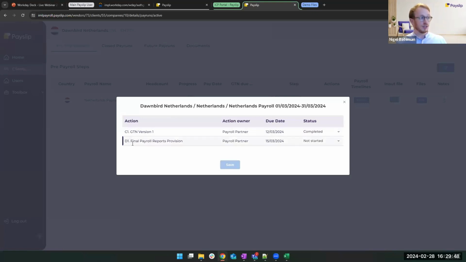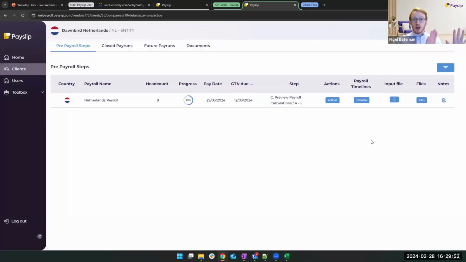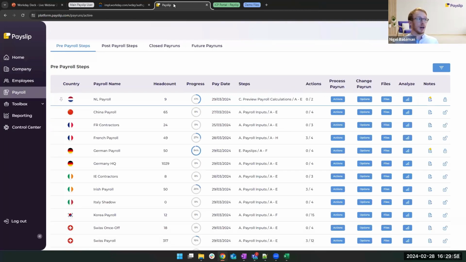Okay, my action is done. The next is in a little bit of time. So I can park this. This is the ICP portal, IML services in Netherlands. I'm going to leave this, and I'm going to head back here to the Payslip portal, where I'm logged in once again as Stephen. I work for my Dutch entity on the payroll team. So keep an eye on this action, 0 out of 2 complete. I do need to refresh this page.